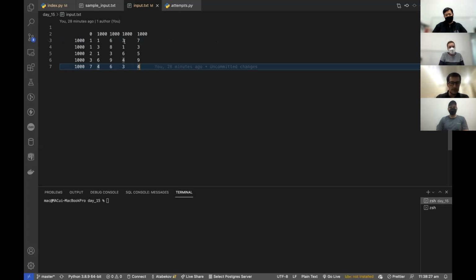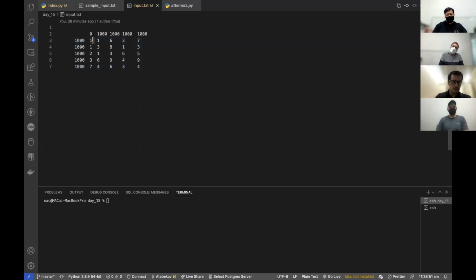So for every cell, I have the least sum required to go there. How am I doing this? For any cell, except these ones and these ones, there are always only 2 ways we can come from: from up or from left, because we can only go to the right and bottom.